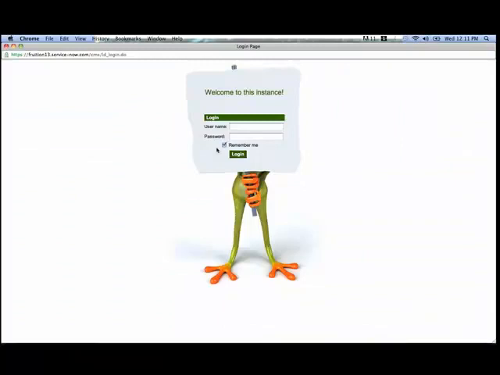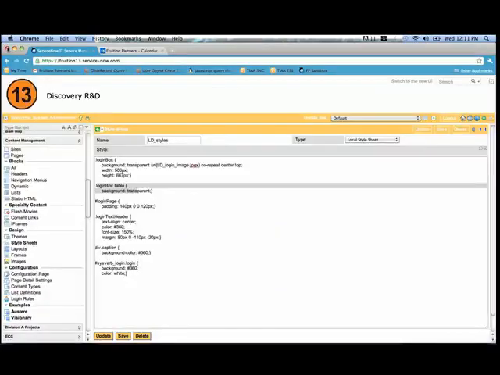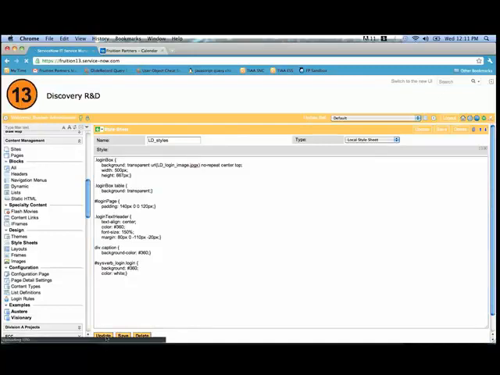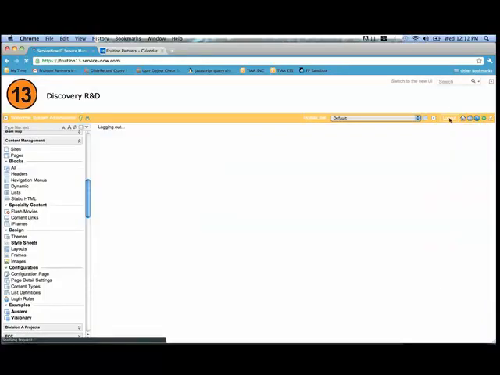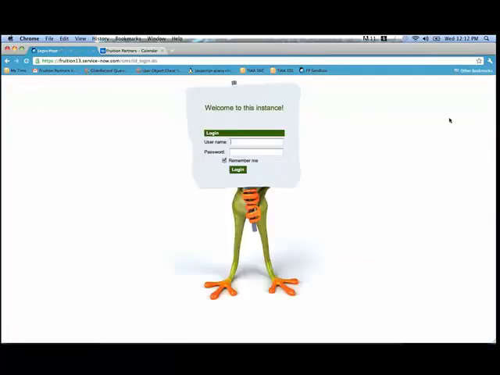Now this is just one example. Obviously nobody's going to create a goofy frog holding a sign for their instance, but this is a good example to show you how you can use HTML and CSS to customize your login screen. Now let's just test this real quick, just so we can prove that it works. Let's get out of here. I'm going to log out. Because I assigned that page as our default login page, that's what it's using now. I just logged out and it brought me to this page.